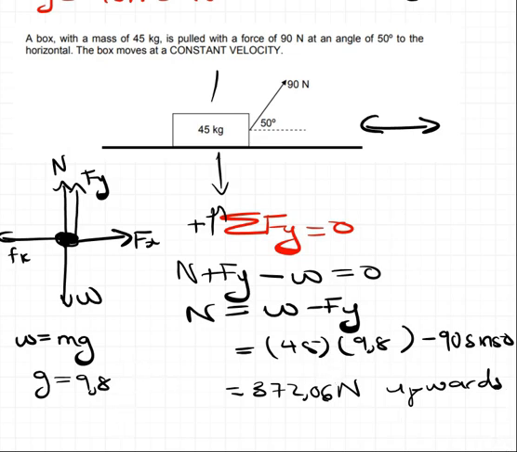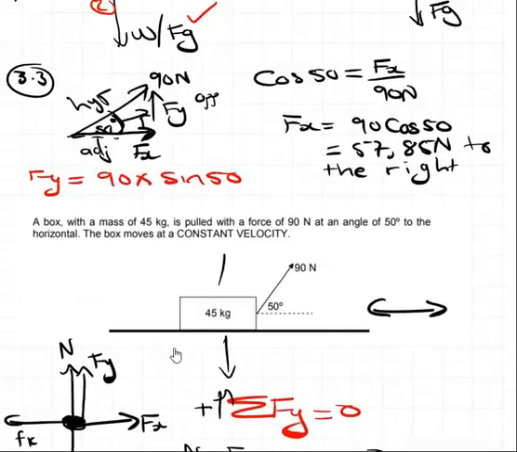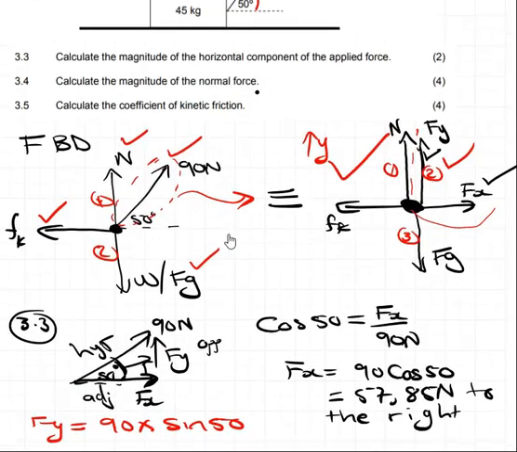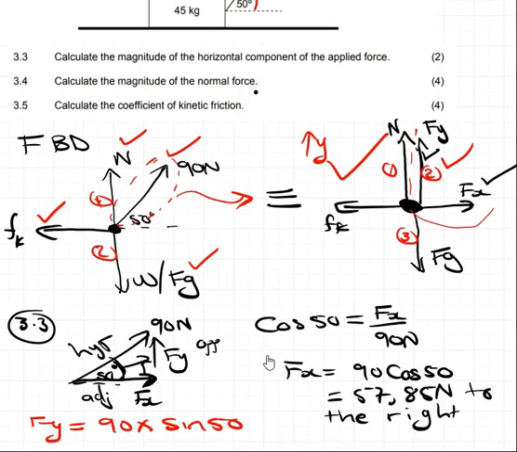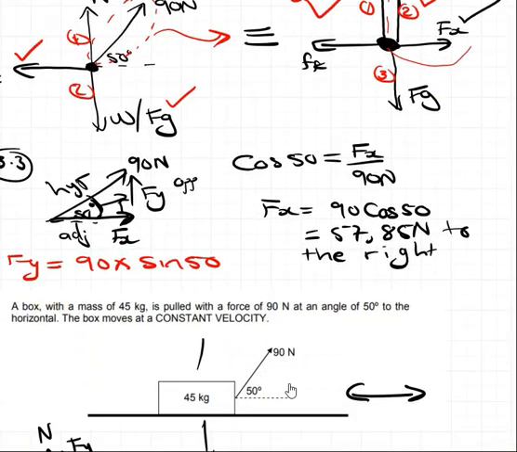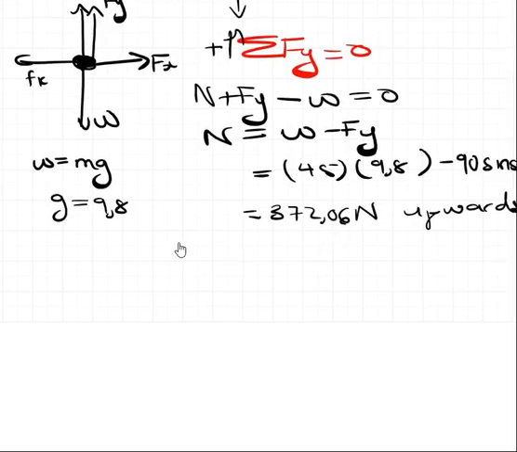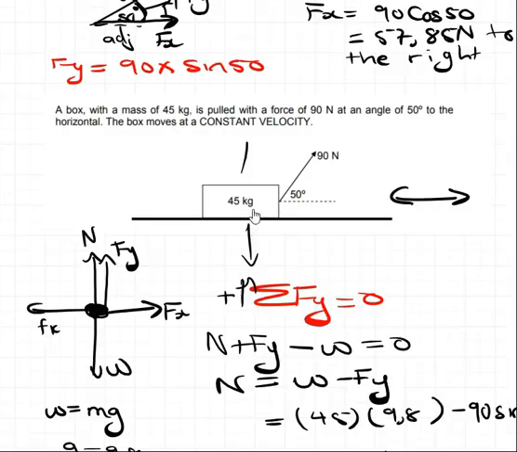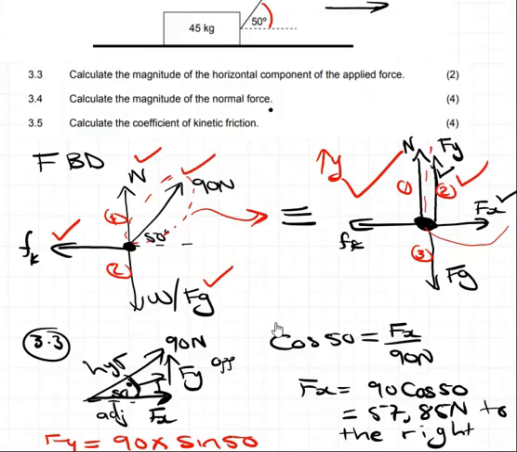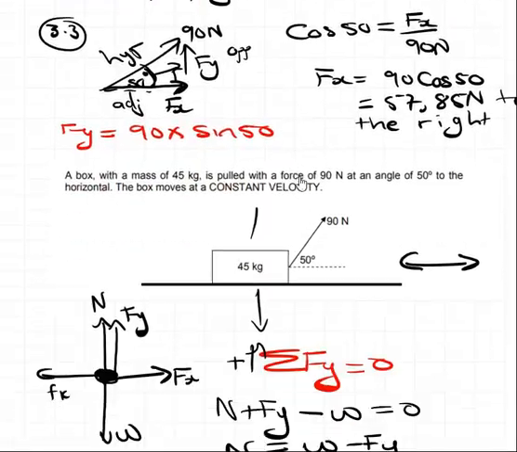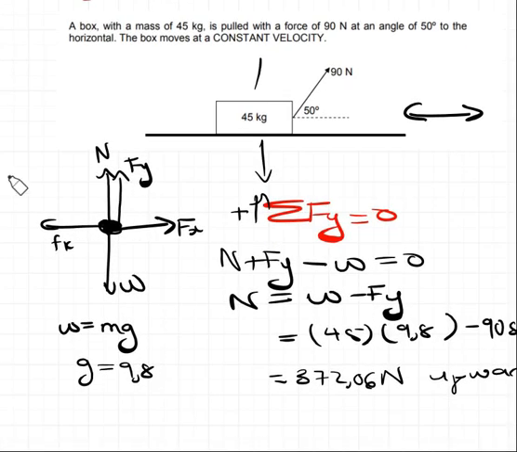And then let's look at the last question. The last question, we are asked to calculate the coefficient of kinetic friction, right? We need to find the coefficient of kinetic friction. How are we going to calculate the coefficient of kinetic friction? What question was that? That was number 3.5. Okay, that was 3.5 and this was 3.4.